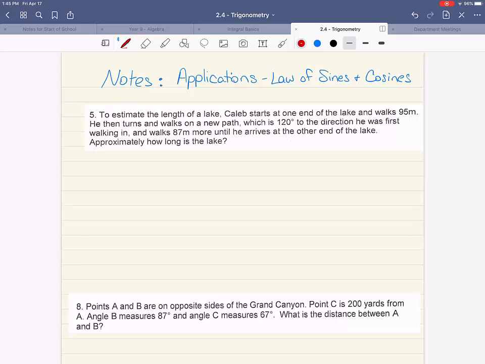Now, hopefully you've done the lessons for the law of sines and the law of cosines. We did a worksheet before the lockdown that covered specifically the applications of the law of sines. This one covers both the law of sines and the law of cosines. So if you did not complete the other worksheet before, that's okay. If you do this one, you will have covered both bases, and that will be fine.